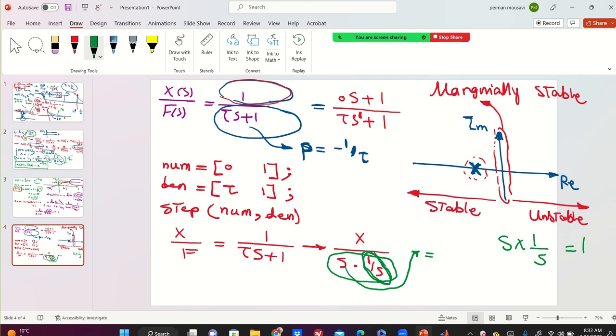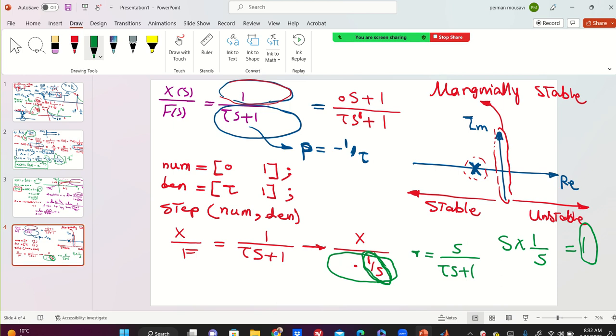And I'm gonna move S to the other side. See? I'm gonna move S here. It's gonna be S over tau S plus 1. Interesting, right? Because Laplace of impulse is 1. So we created 1. Here we go. That's right. Laplace of impulse is 1. We created 1. But I'm moving the S to the other side.